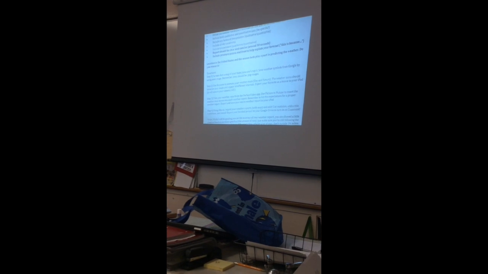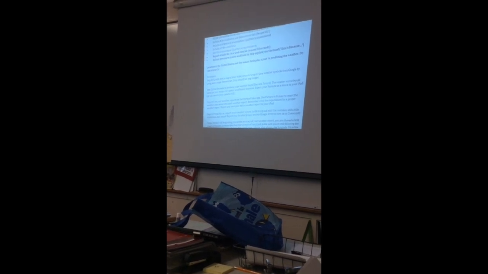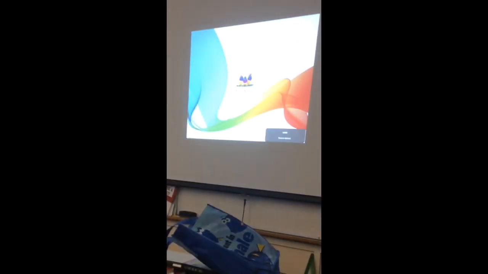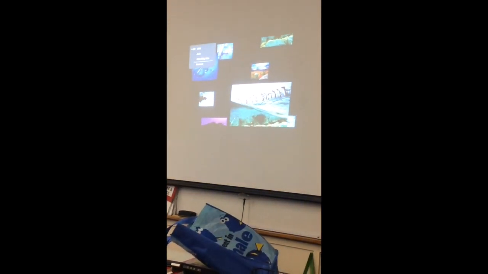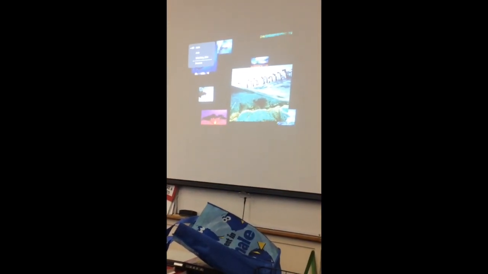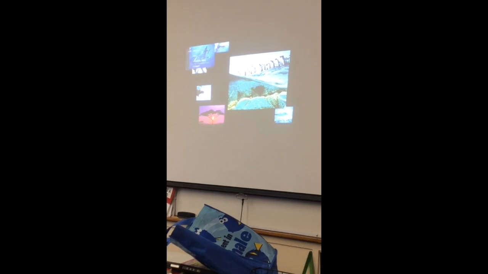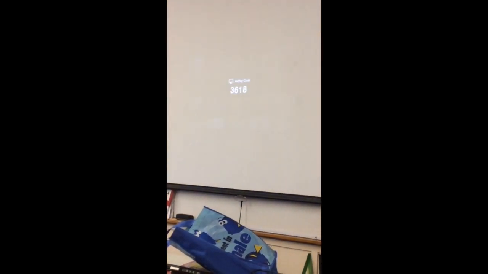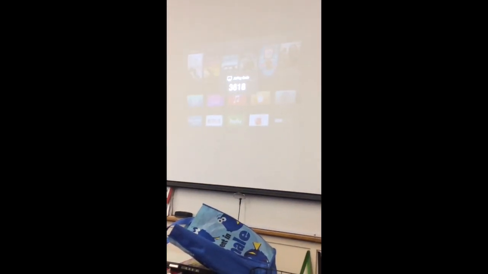Now, step 2, I'm going to go to Keynote. This is where I'm going to put my iPad up on the screen so you can see exactly what I'm doing as we go through it. I'm going to go through Keynote, which you all should have downloaded. If you don't have it downloaded, your job is to get Keynote on your iPad so you can do your project tomorrow. And I'll answer questions at the end.